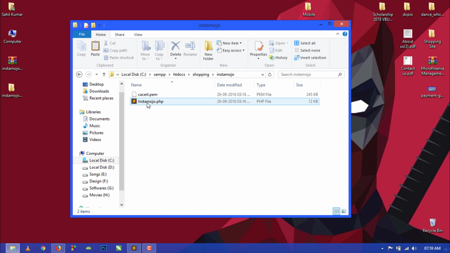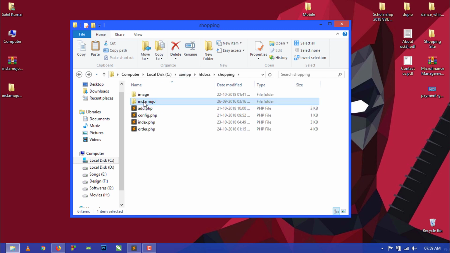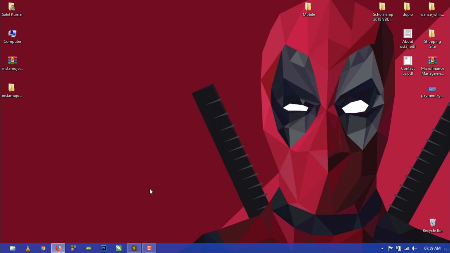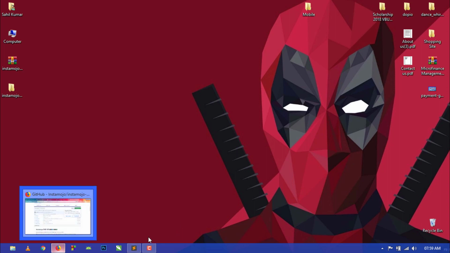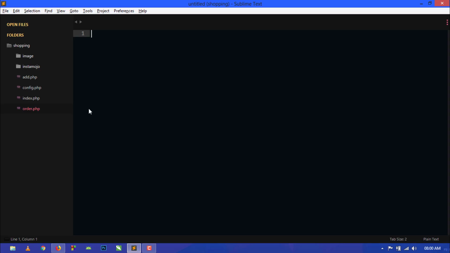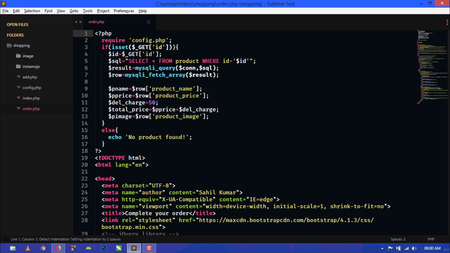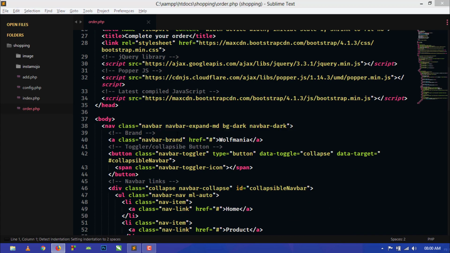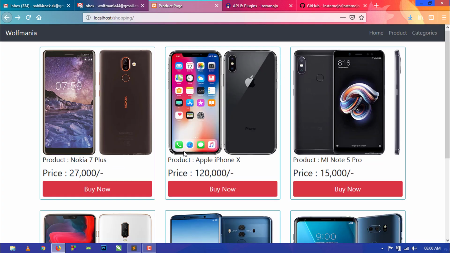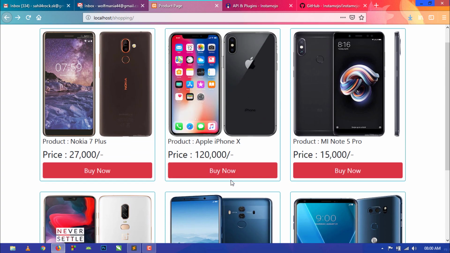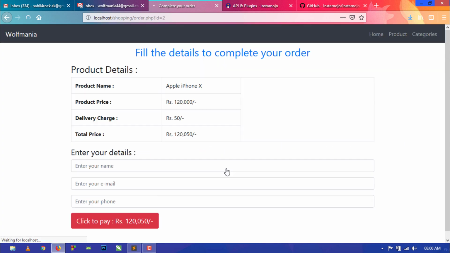Now this Instamojo folder contains these two files. We will need this file later. Now go to your project. This is my project, and we have already created the product page and order page. This is my product page, and if I want to purchase any product, I click on any buy now button.